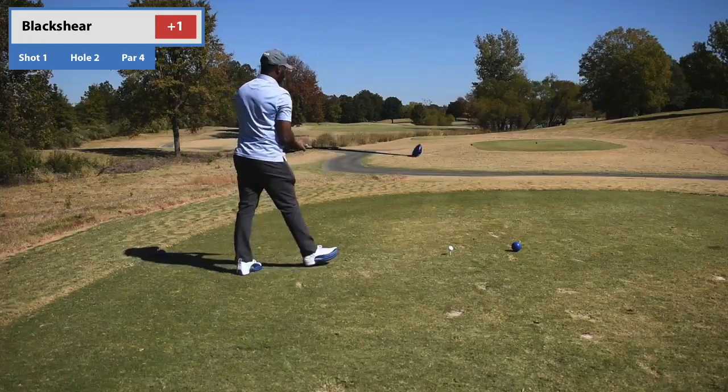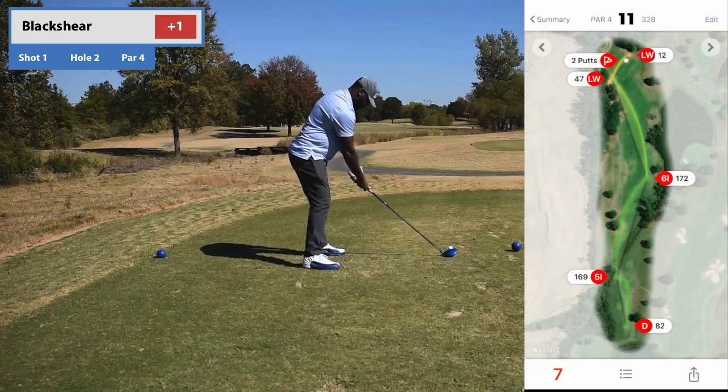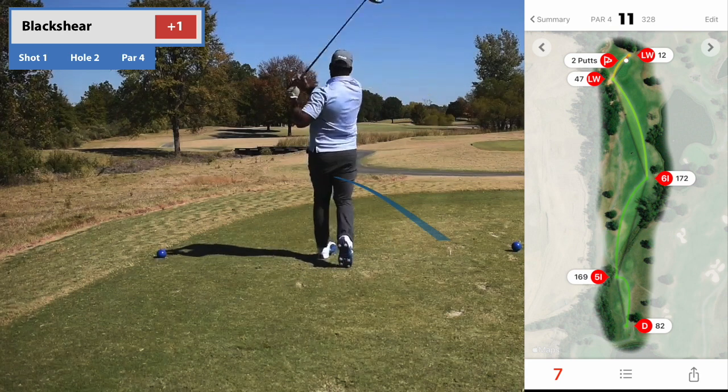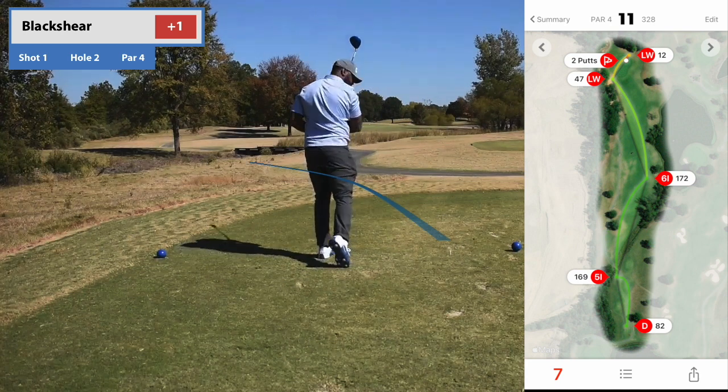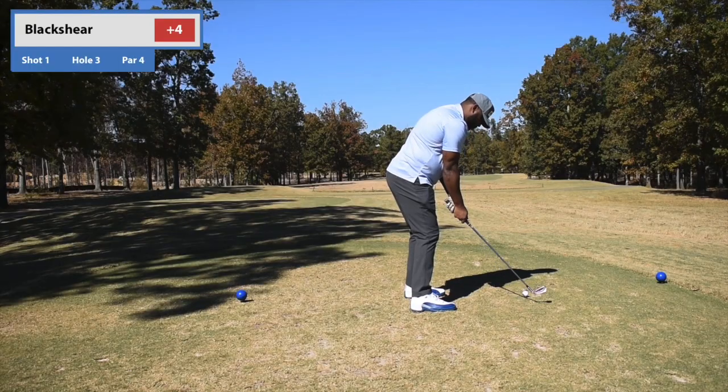After that bogey on one, I'm looking to come back from that here with driver. Did not hit it well. As you can see, I did make a seven on this hole. Just trying to make up for that driver that was 80 yards in front of me.